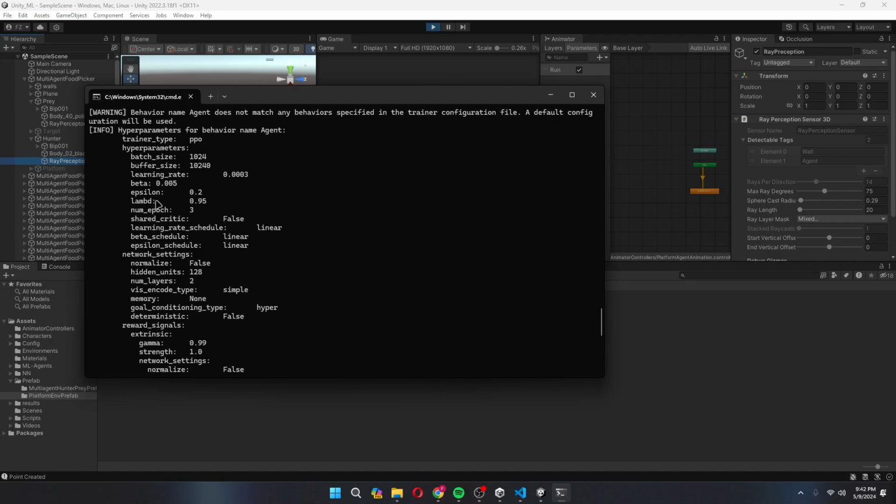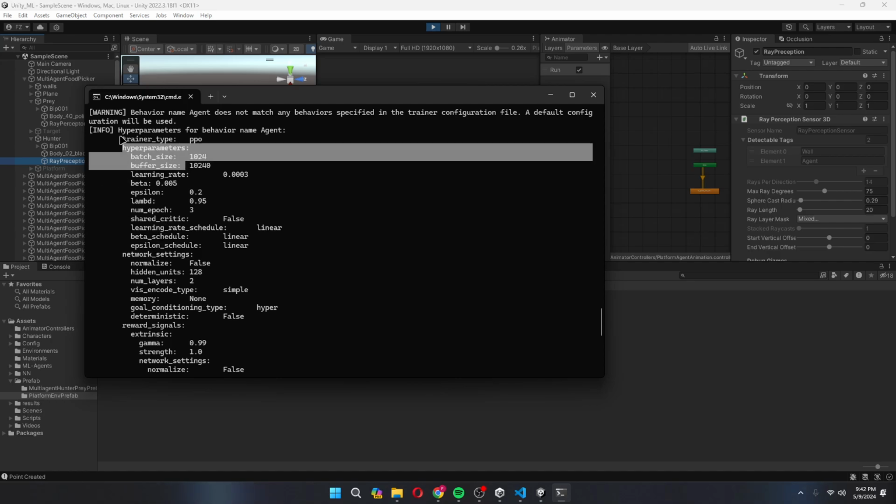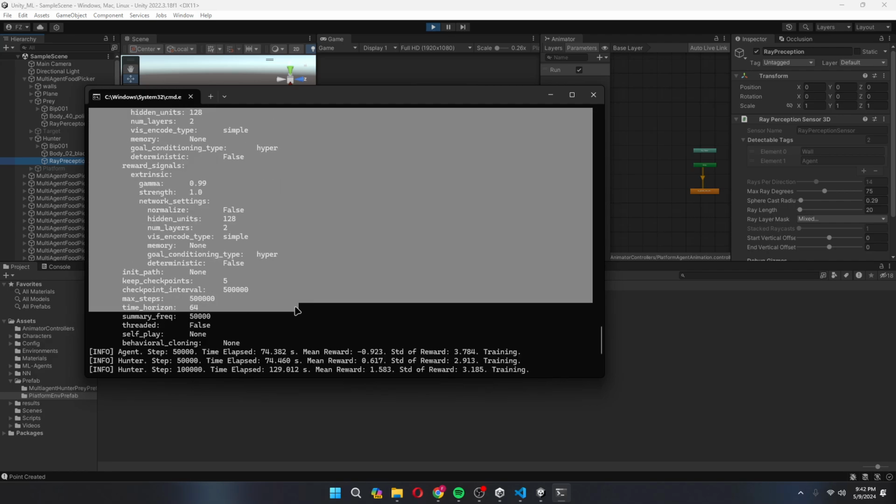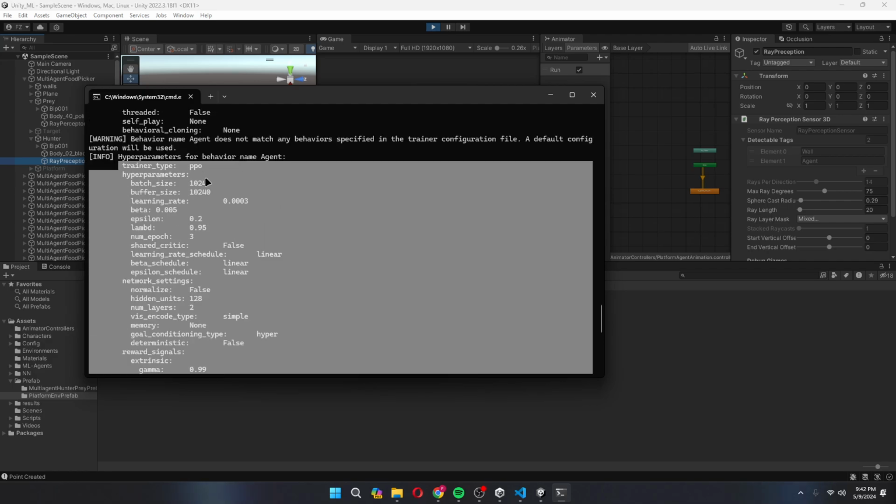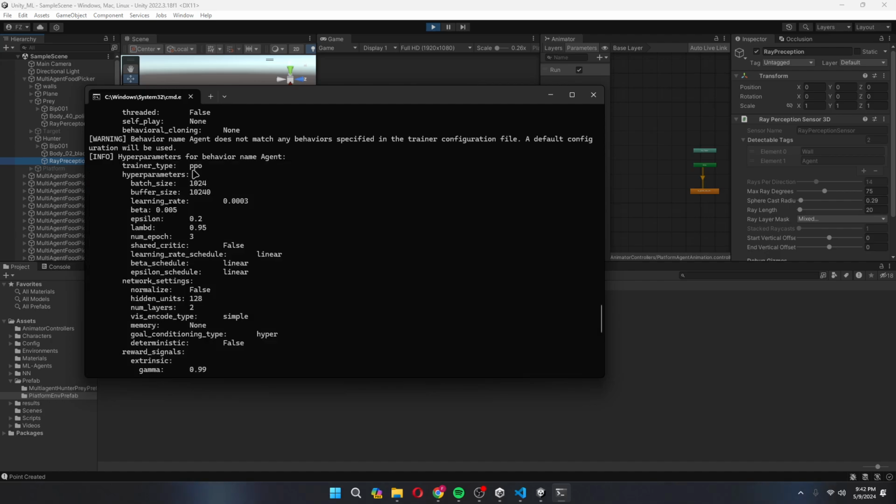So I haven't actually gone into details of how these work. I did research into what PPO is. PPO is a policy gradient method, which basically helps agents learn environments they haven't seen before.